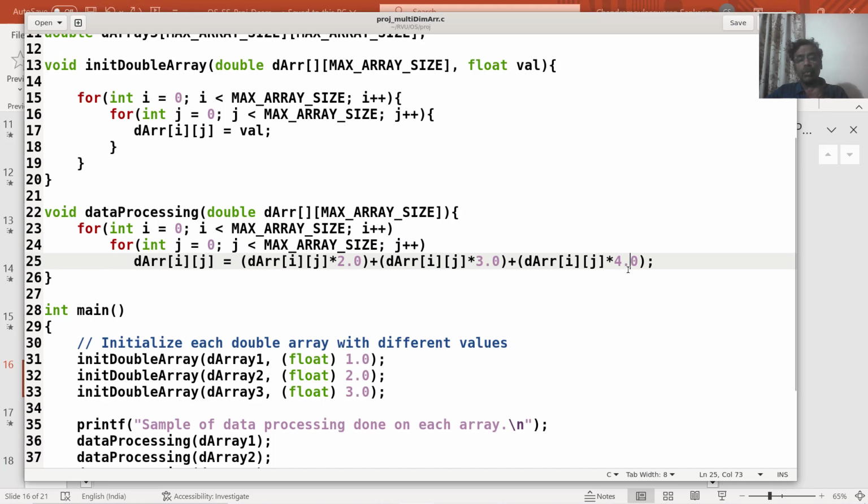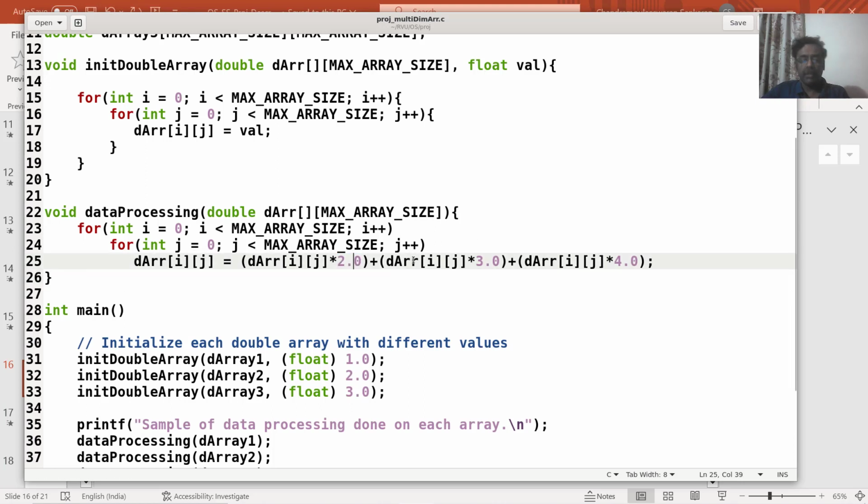I am giving 4.0. Remember, in C, if I have a constant value which is not an integer, it is a decimal value, then it's always a double constant. The constants are always represented in double form, because you don't know what you may try to define, a pi 22 by 7 in a longer expanded way. So they have given a double representation for those constants which you define.